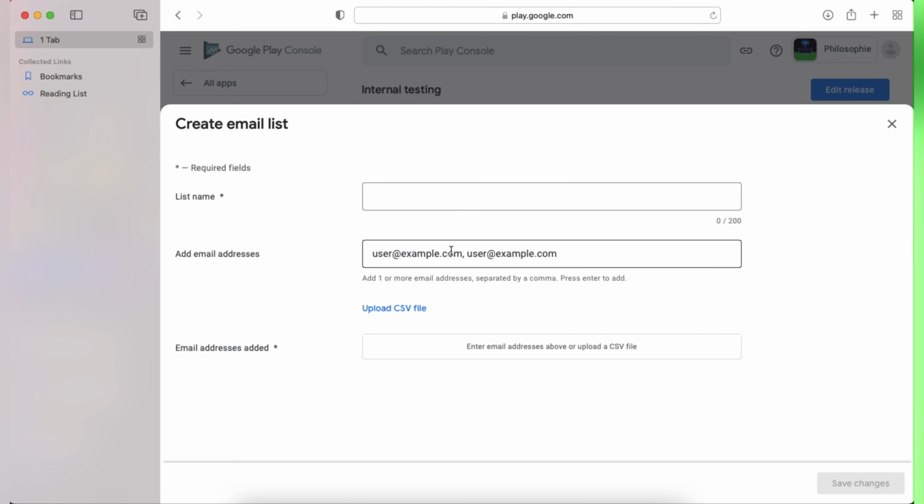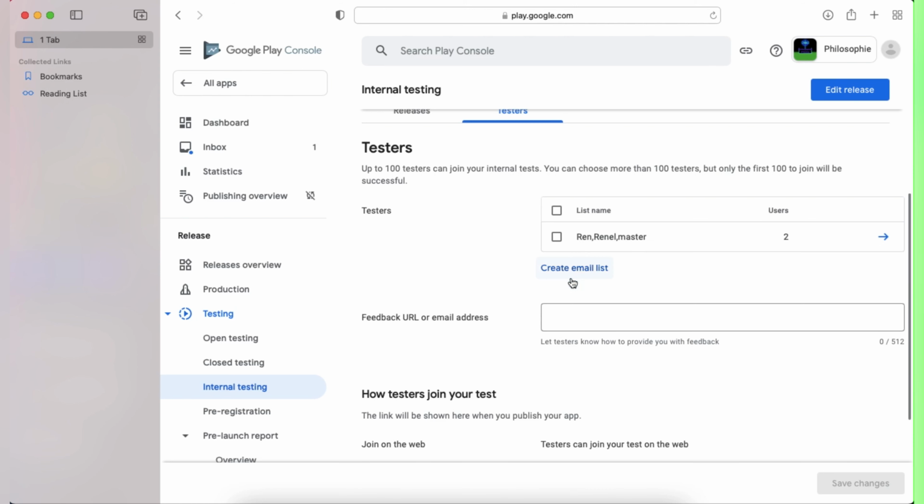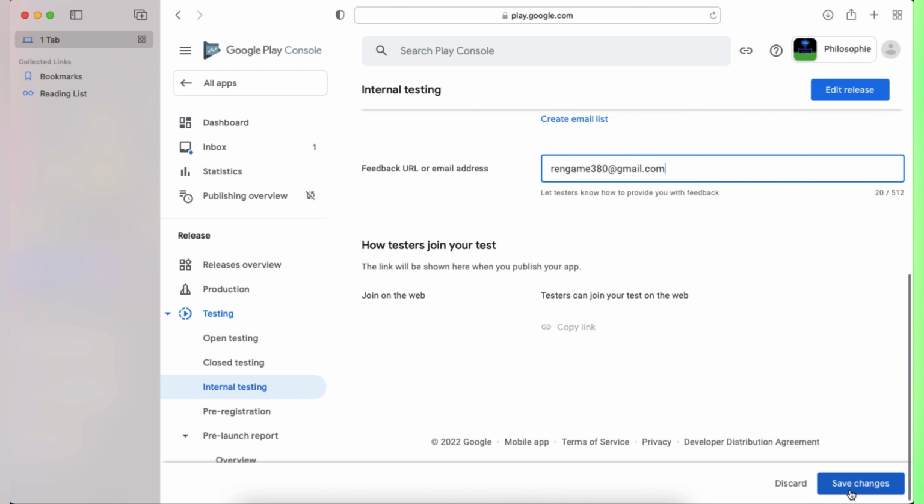You put the names and the emails with comma, and then you press enter, and then it will just create it for you. So once this is done, you click this, and then let's put an email here for feedback. Okay, and then you click save.